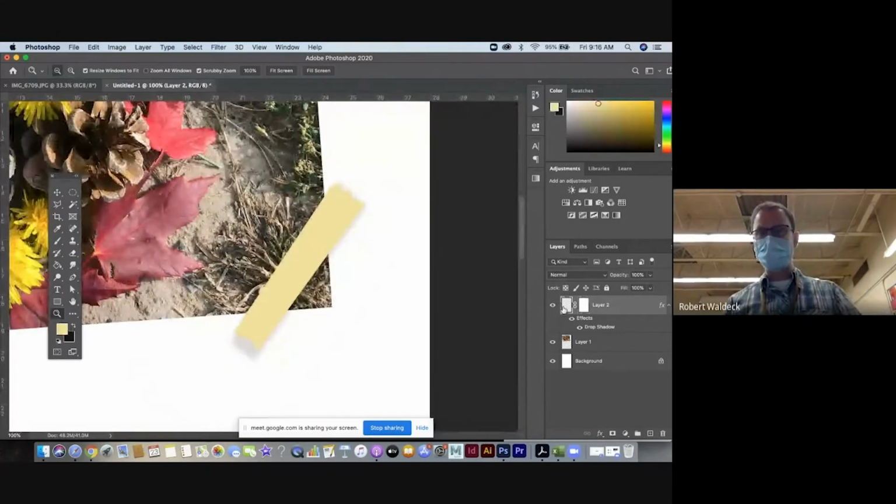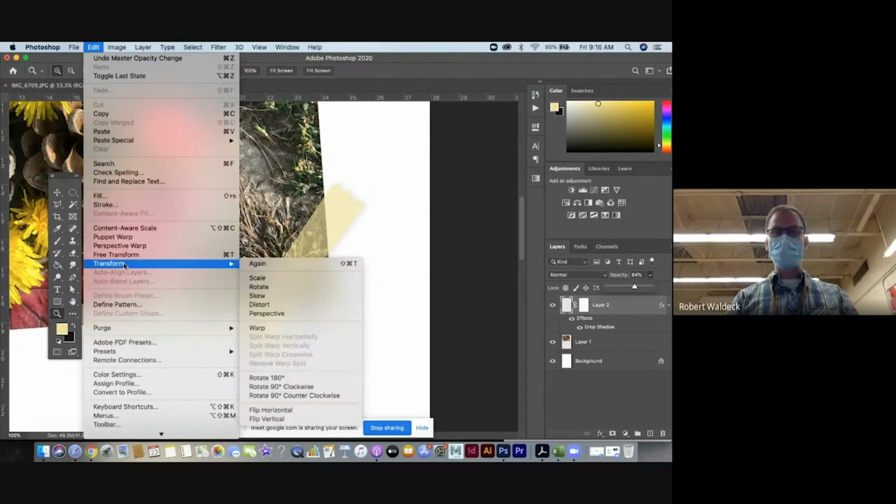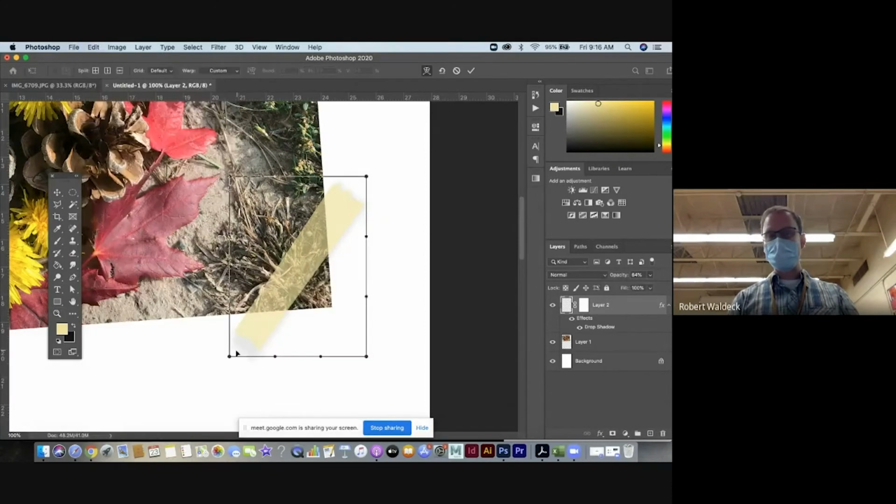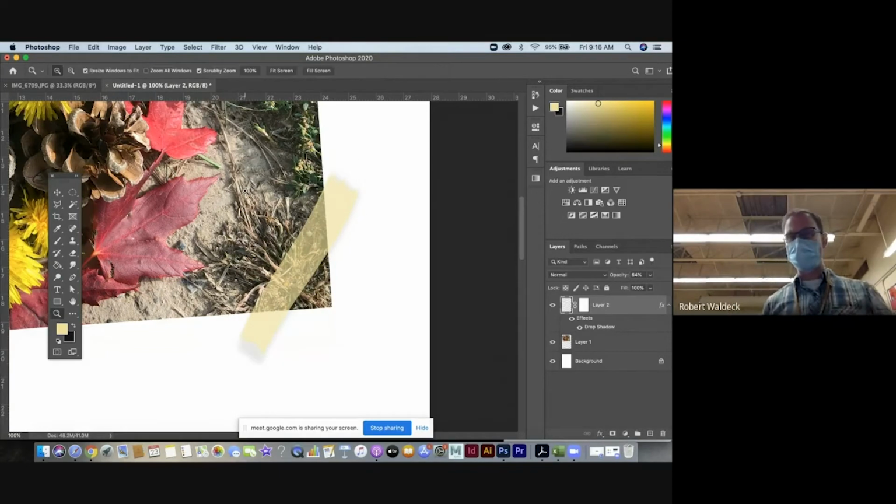And then all I do for the tape is you can lower the opacity if you want. I think the tape looks a little bit better, kind of see-through. And then I would also warp the piece of tape a little bit. I think all these little attention to detail things make it look better. So if I go to edit, transform, the basic warp is right here. And then you can make it look a little more warpy if you need to. It makes it look a little more natural. So that's one way of warping it.